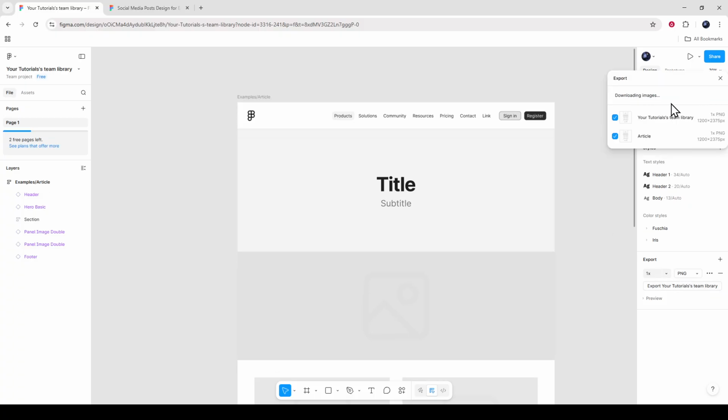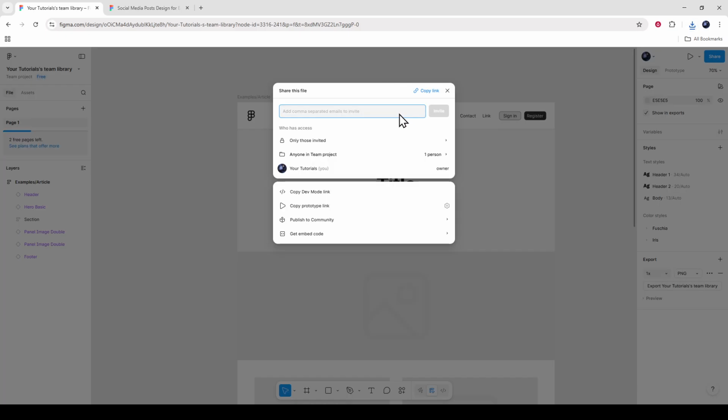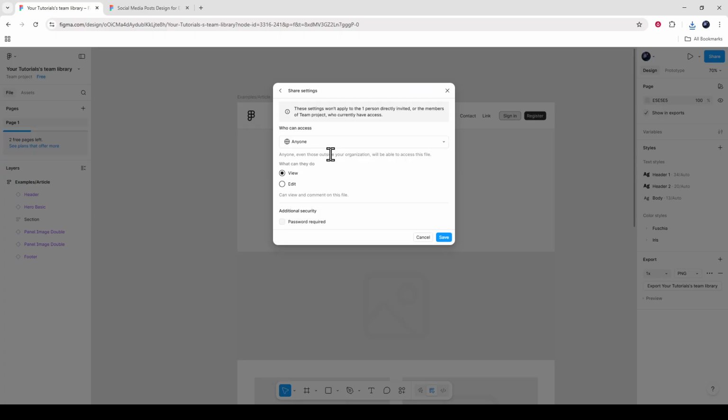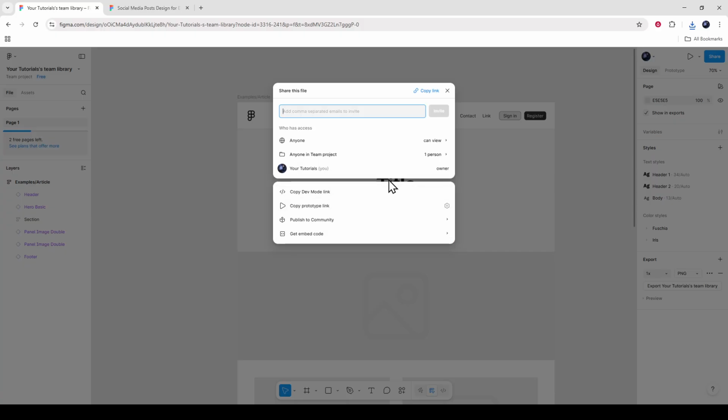Part 2. Share as prototype or embed. Click the Share button in Figma. You'll find it at the top right of the interface. This opens the sharing panel for your file and its prototype. Enable anyone with the link can view or comment. This makes your prototype accessible without requiring a Figma account for basic viewing or feedback. Confirm the setting is applied so the link works for your audience.